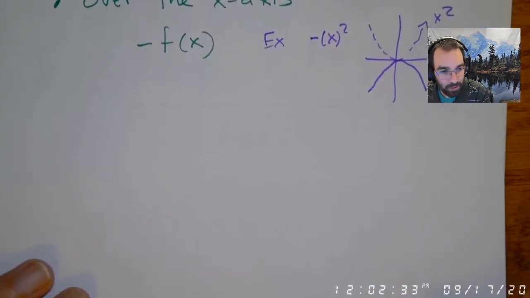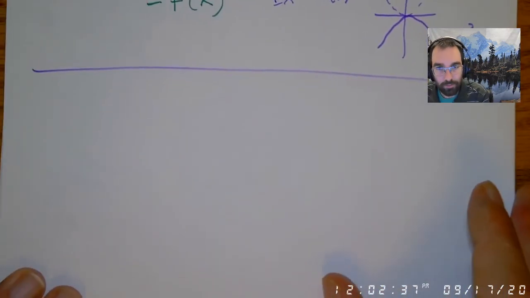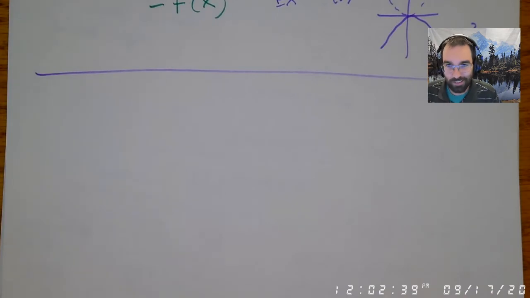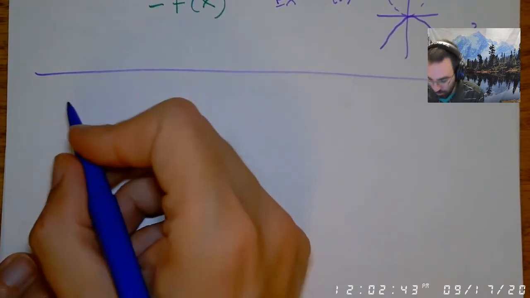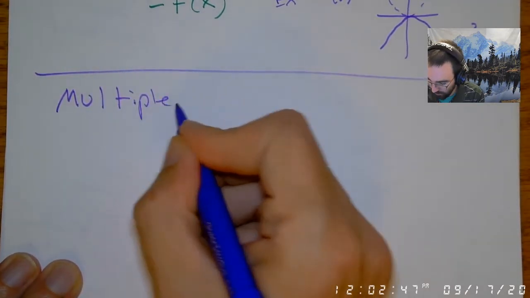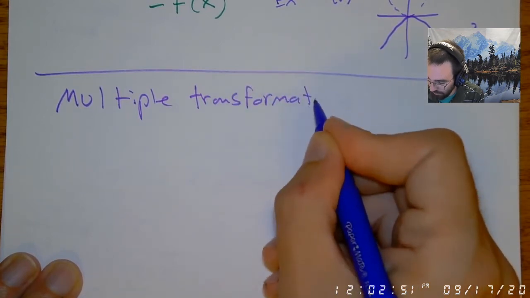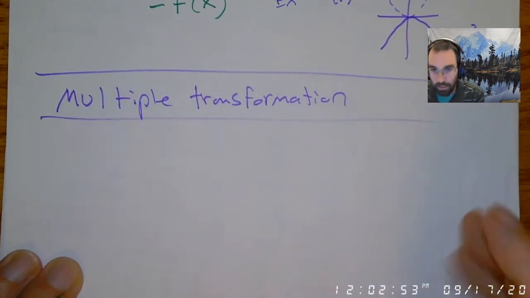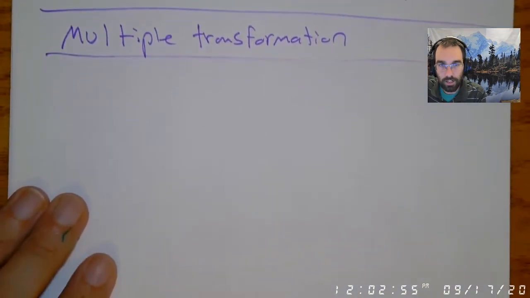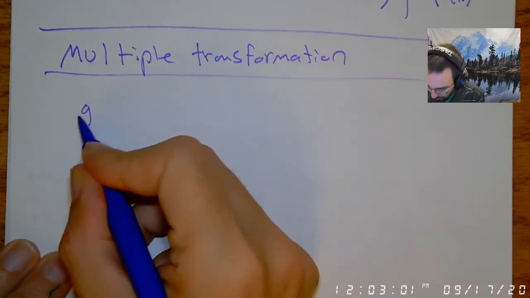Okay. All right, the last thing I want to do, and I don't think I'm going to run out of time because I'm pretty good at what I do, if I say so myself, is I want to look at multiple transformations. And then you guys are really good at reminding me. I just want to really quickly talk about how to write an equation based off a transformation graph. All right, cool. So let's try this out.